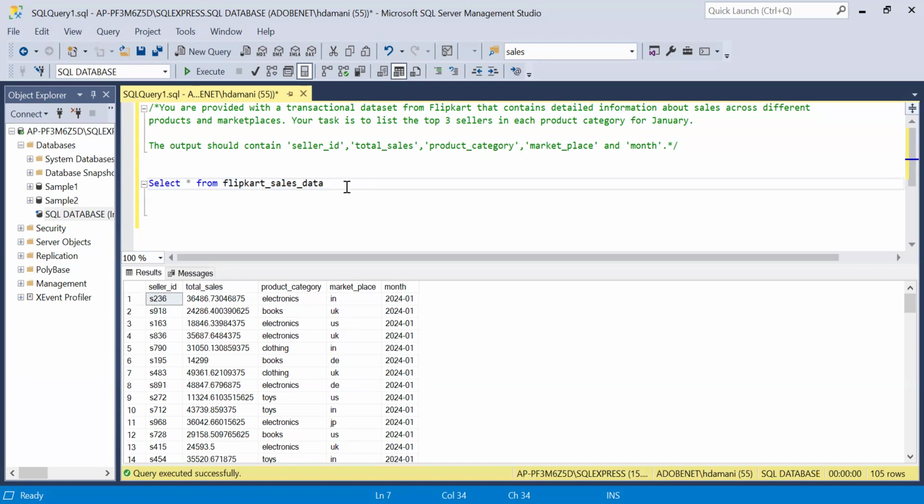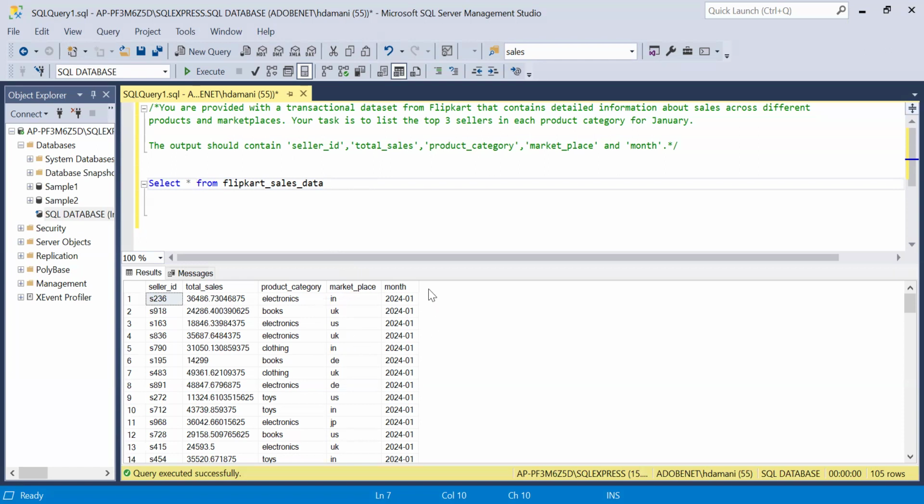So let me quickly tell you the approach for this problem, and then how we will be able to solve it in SQL, right? Since we have to fetch the top three sellers in each product category, can I say this thing?